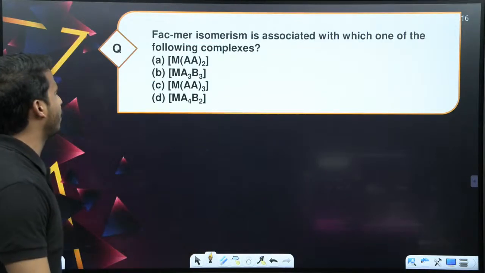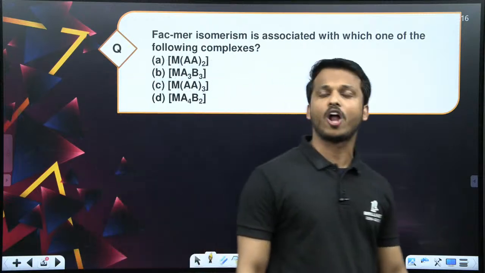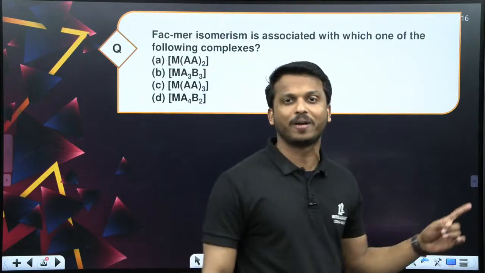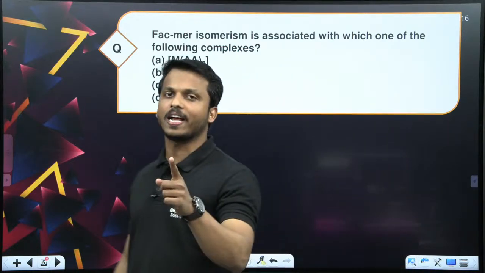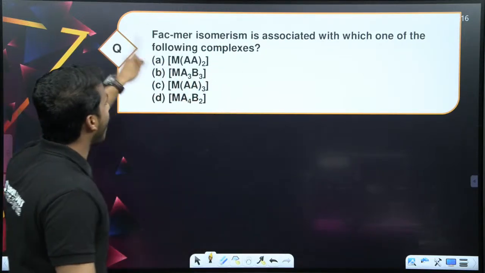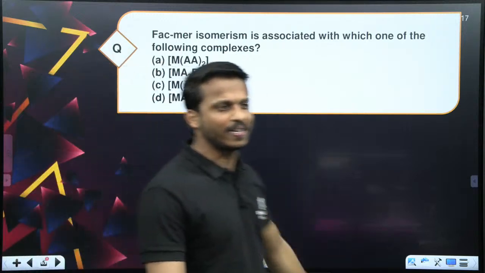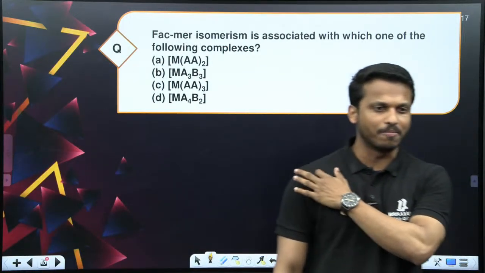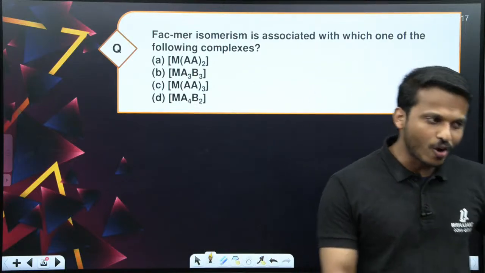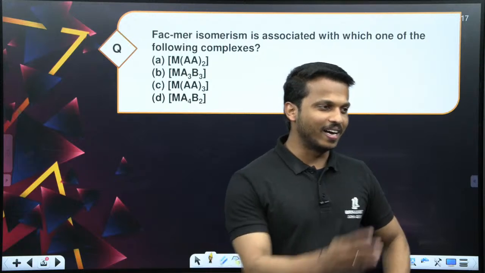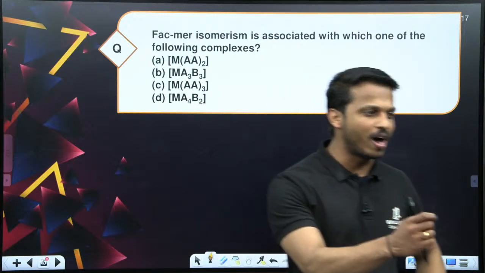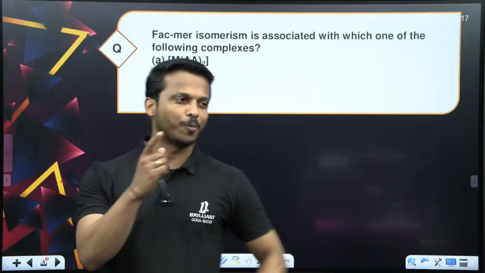So I am going to the next question: FAC and MER isomers, dear all. Last year they didn't ask any question from the isomerism part. This year we can definitely expect a question from the isomerism part. Come on all of you, my dear students, tell me the answer. FAC and MER isomerism is associated with which type of compound? Mushfiq has already given the answer, that is B. Satvik gave B, Aditya gave B. I think most of the students, Nima, Abu, Nachi, all are going for option B.